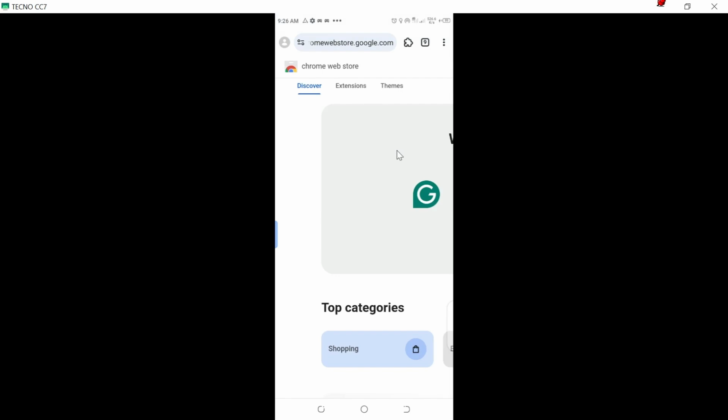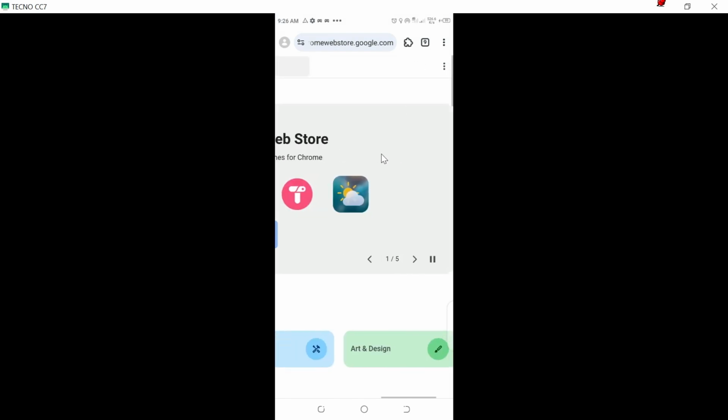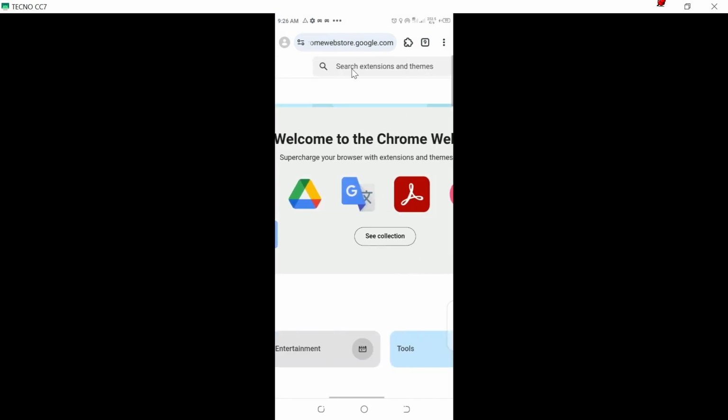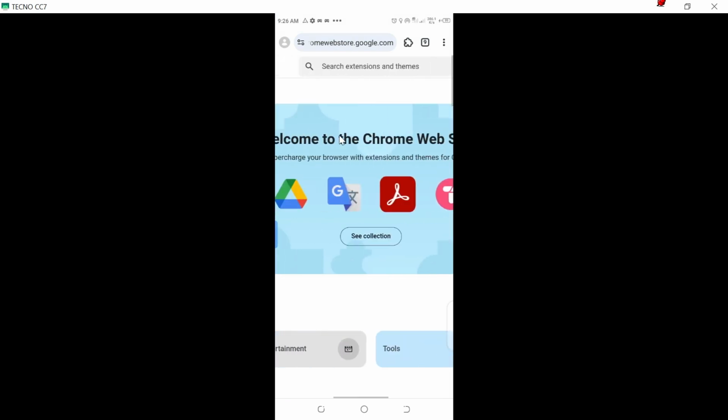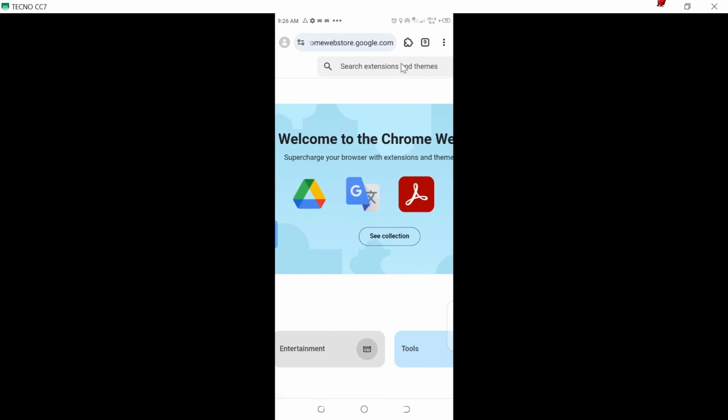Then once Chrome Web Store opens up, go to the search section. Make sure you are logged into your Google account so that it can allow you to install extensions.